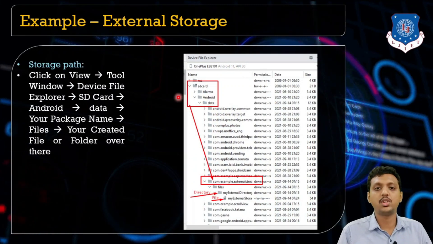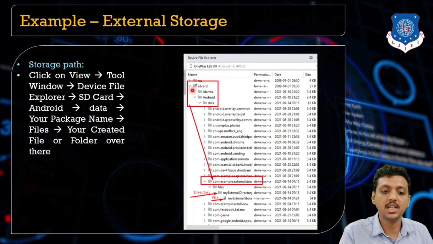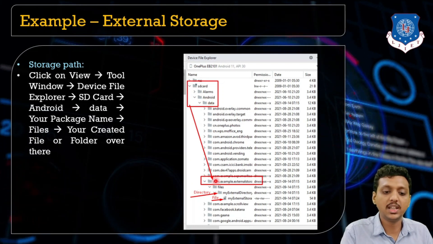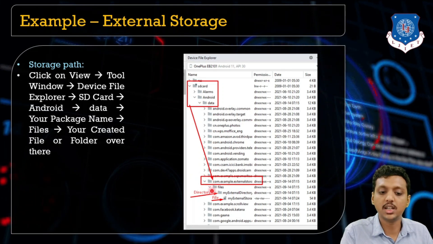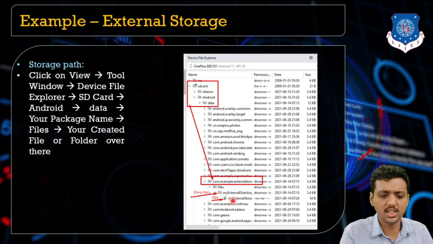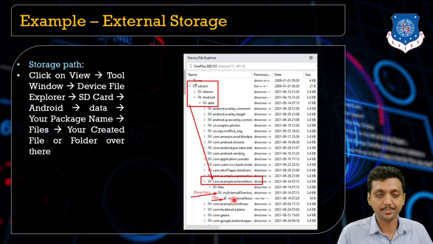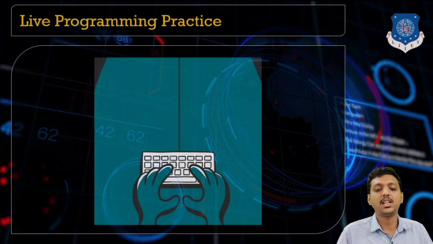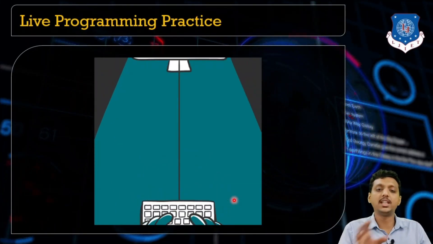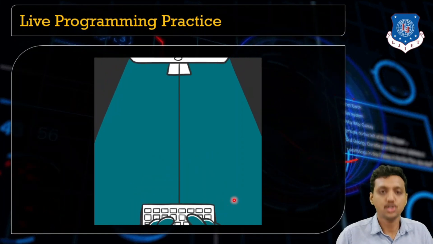The storage path for external storage is a little different from internal storage. We have SD card, under SD card we find the data folder, inside data you get your project name folder, and inside the file we get our directory which we created, and the file in which we store the data. Students, in this practical session we are going to make a folder, inside that we put our file, and the data is stored in external storage.